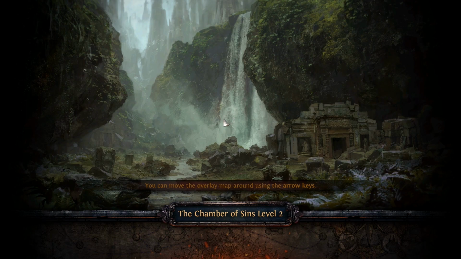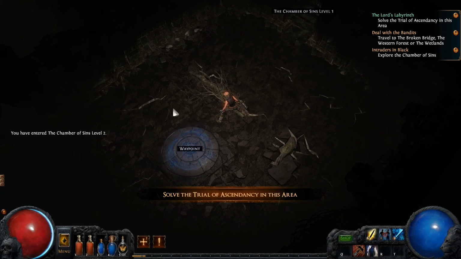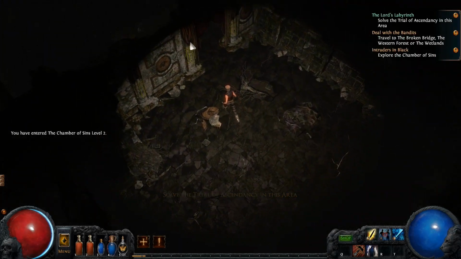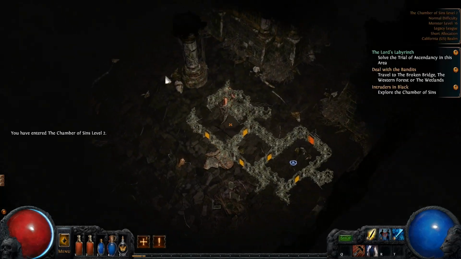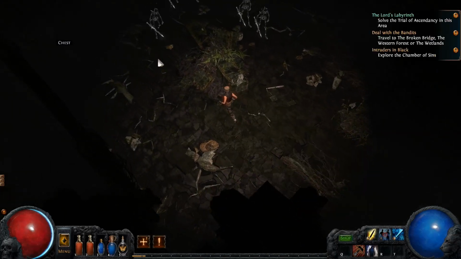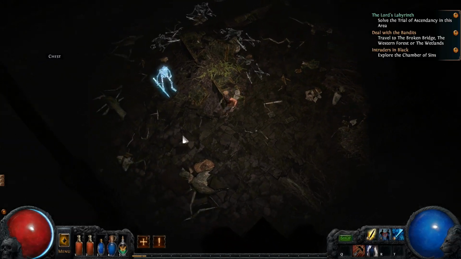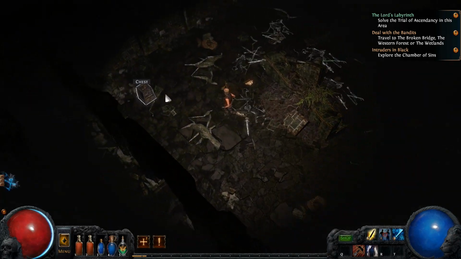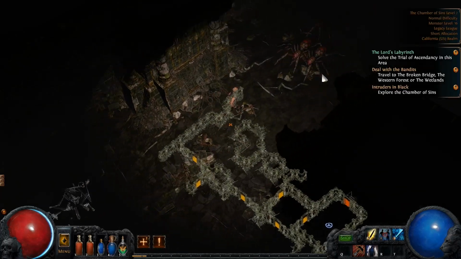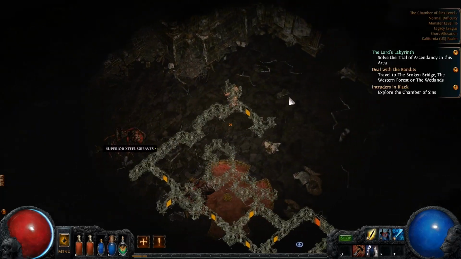Chamber. So far I haven't really seen a whole lot of sins. Solve the Trial of Ascendancy in this area. Okay. I think we did one of these back when we fought Brutus. There was something in one of the dungeons just before him that had a trial to it. It was like running through the spikes without dying and getting to something at the end. So this is our second one of those. I hope we haven't missed any.